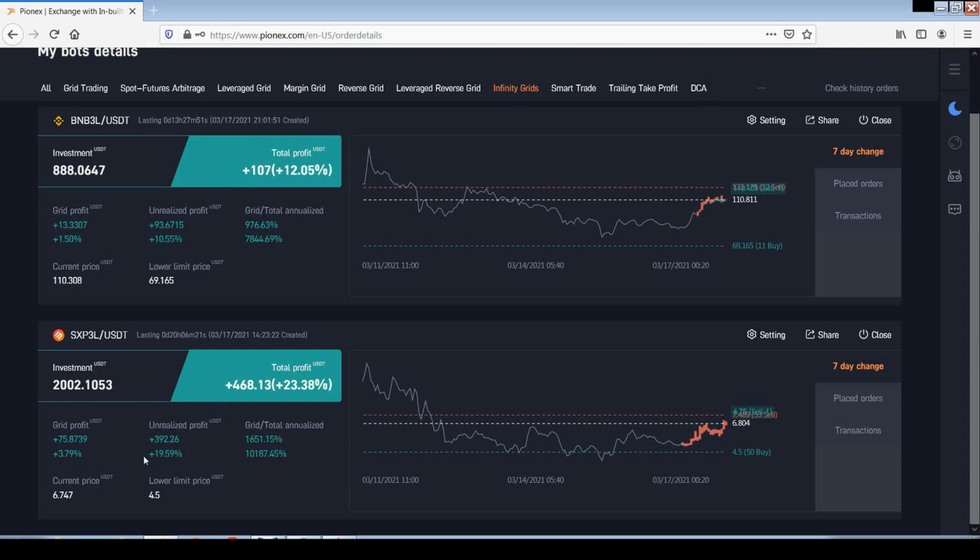So there have been way too many transactions. There have been thousands of transactions, and even though it's made me $75 worth of grid profit, if I'd left it to do the automated strategy at 1%, I would have made loads more. The range has definitely been the same, but because I've had thousands of transactions rather than hundreds, I've had a lot of trading fees attributed to that bot, and it's basically absorbed the grid profit. So I would suggest, to be honest with you, that you stick to the automated strategy, especially in volatile tokens like this.